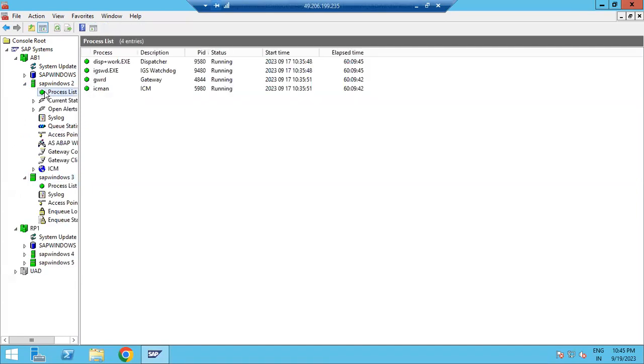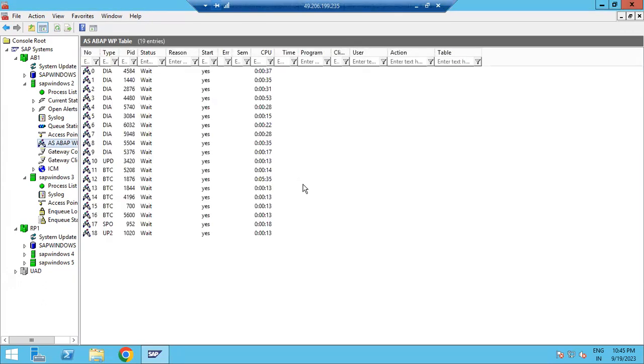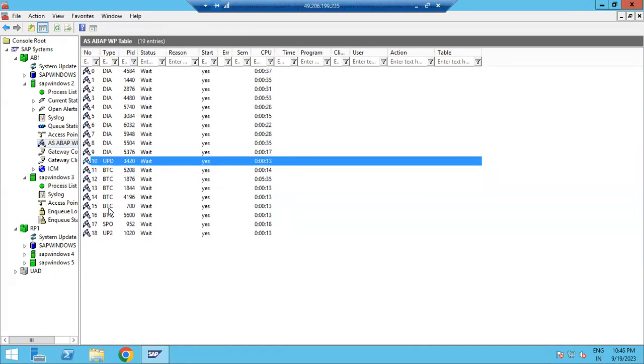The remaining work processes are here. You can see dialogue. There is no full naming convention, only the first 3 letters: DIA means dialogue, UPD means update, BTC background, and spool.